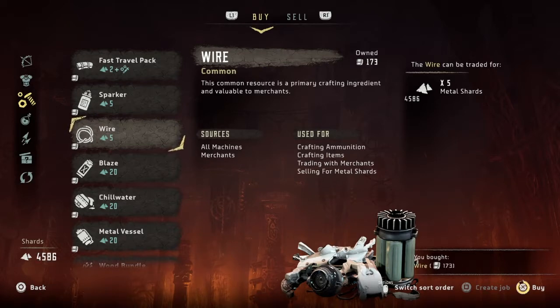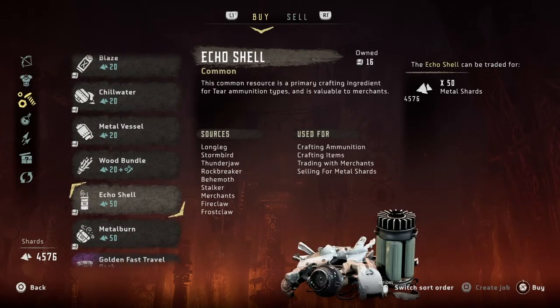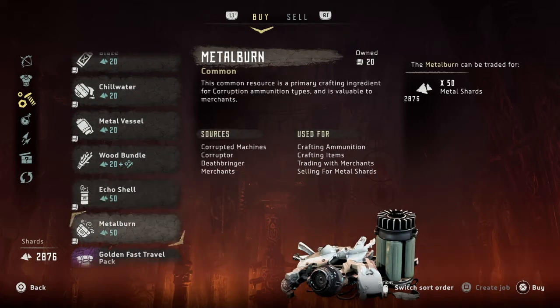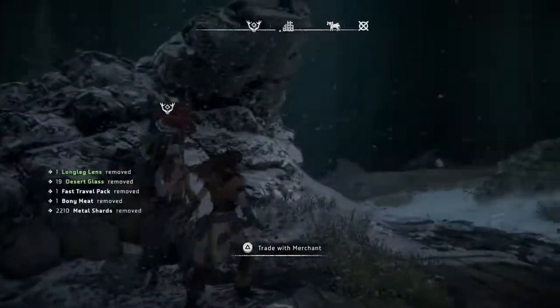I'm going to put 175 in. There we are. And I'm going to also buy some echo shells. Not many, but just enough so we can get them up a little bit. We get maybe 50 of those up. Brilliant. I'm happy with that, guys. What's going on? That's good.